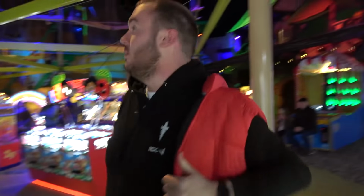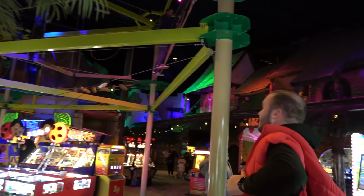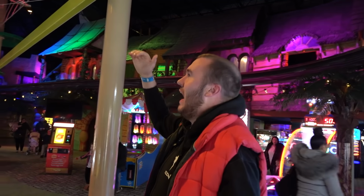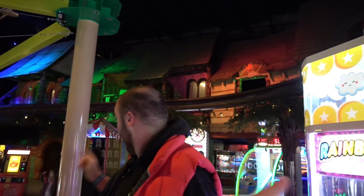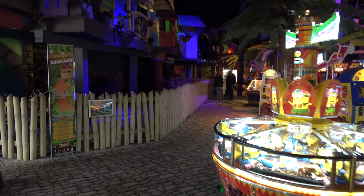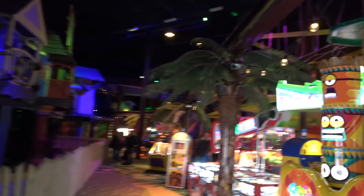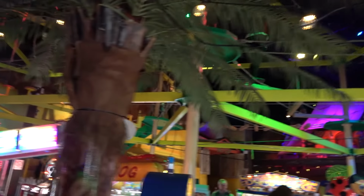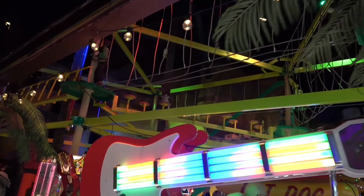Have a look at this. Spinny round. Like, that's different, isn't it? Haven't they changed this space a lot? It's quite my level, I think. Yeah. Do you remember when the station for Toucan Tours used to be where we are standing now? And then they completely redid the pyramid a few years ago, put all new carpet in, all new lighting, some new attractions, audio. And then, yeah, they've gone and put a high ropes course in for this year. It's not a really long attraction, but it fits in really well.